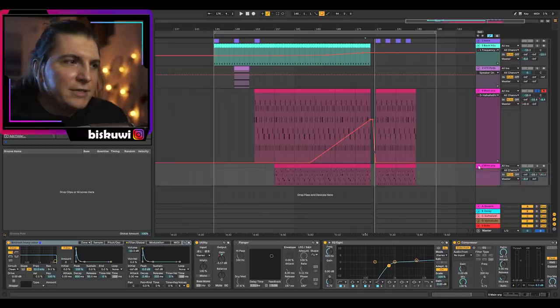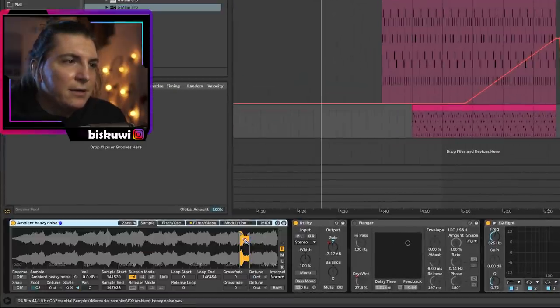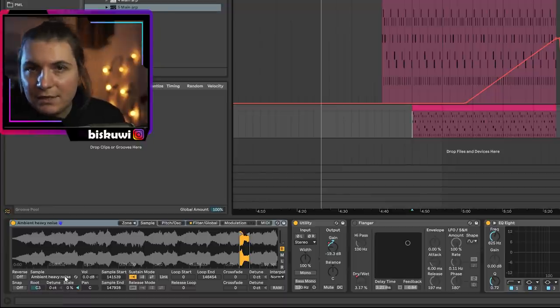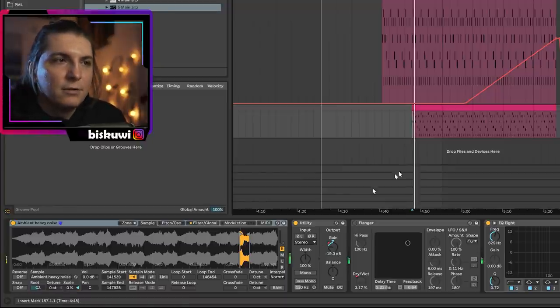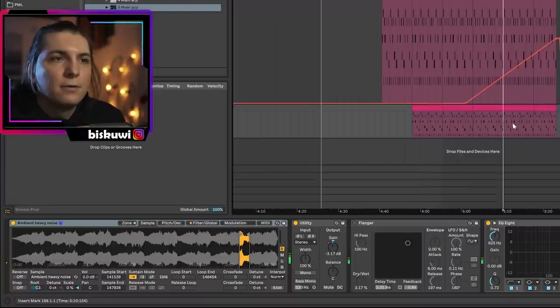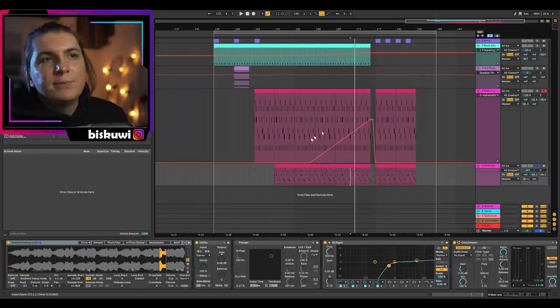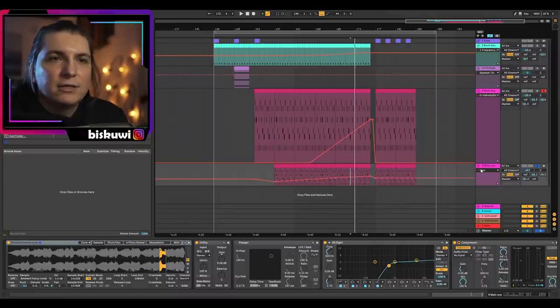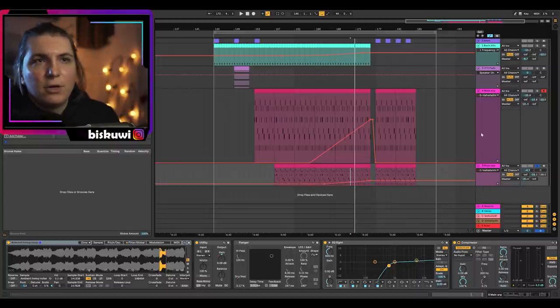However, we also layered this one with another layer with the white noise. This is basically a sampler, and this is just white noise and it plays the same note. However, if you drop down the scale here, it means that it will always sound the same, like if I solo it. It is just here to make this part a bit stronger, a bit more white noise bass. So basically getting this one here and then giving a bit of gain so it gets louder and louder, and then the same idea with the flanger and so on, and sending more and more. So together.